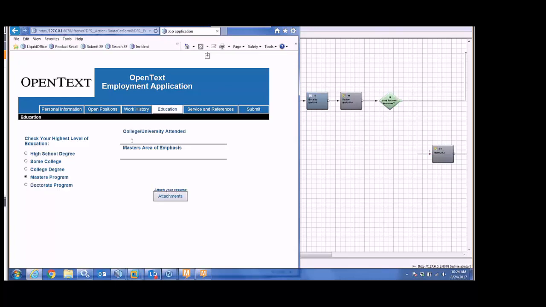So if I've got a master's, I don't really care about what high school you went to. I want to know what college you went to, and maybe what you got your master's in. Or if I got a doctorate, I'm going to add additional information. So we can dynamically display this information based on the value of another field.